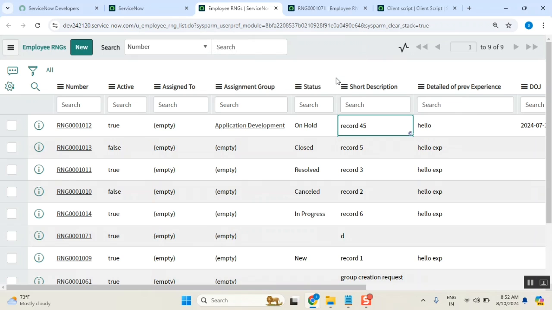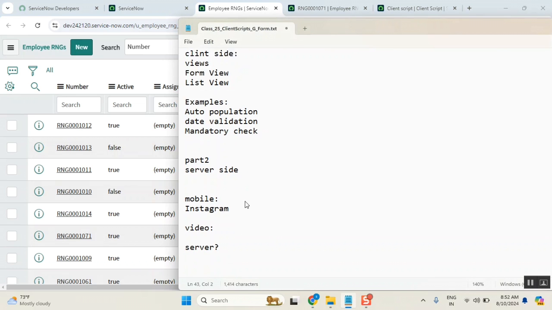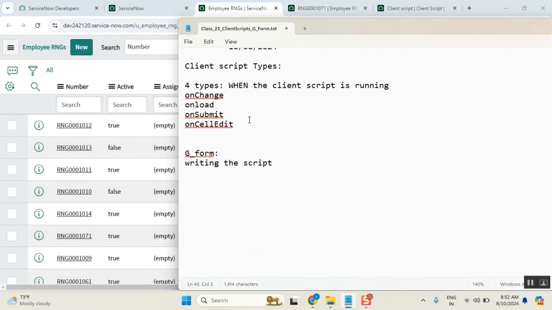So that's it. There are four types of client scripts: on load, on change, on submit, and on cell edit. The type of client script indicates the timing of when the script is running. On change client script will run when the field value changes. On load client script will run when the form gets loaded.